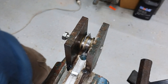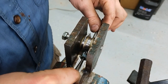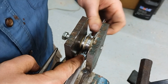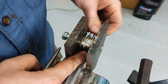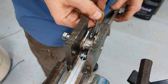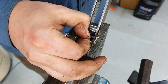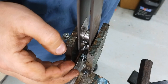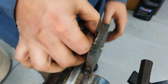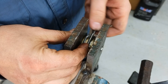Here's how the forming process goes: take the threaded stud, feed it in from the back, thread it into the square nut that sits in the pocket in the middle of the fixture. For this length, I end up threading it all the way in, then form it over the top. Go until the ends are parallel, then swing this over, take the nut off, and do the next one.